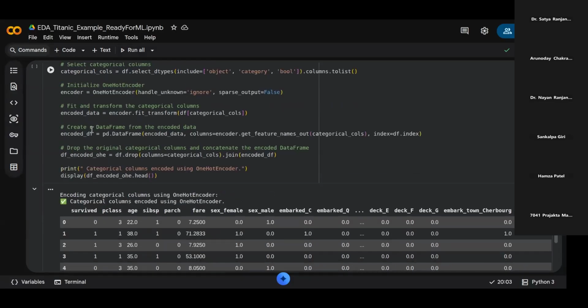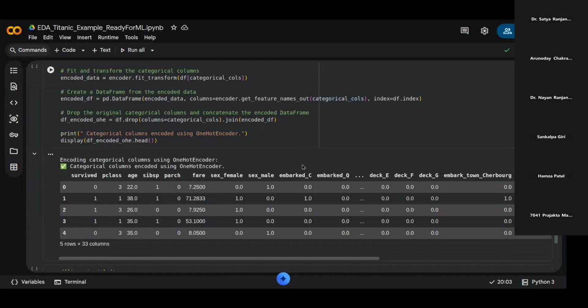Okay, now you add them in the data frame. So pd.DataFrame, you just add the encoded data and these columns which you got for the categorical. So once you got that, now the new data set that will be created is this. Previously there was only one column, sex. Now we remove this sex and replace it with the one-hot encoded sex_female, sex_male. This row contains male, so male becomes 1, female becomes 0. This row contains female, so here female becomes 1, male becomes 0.